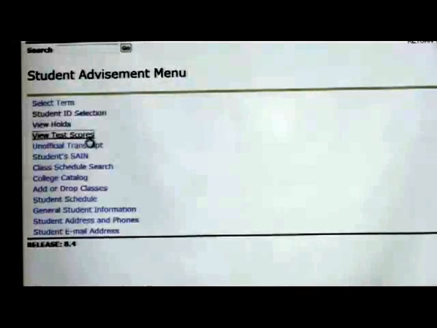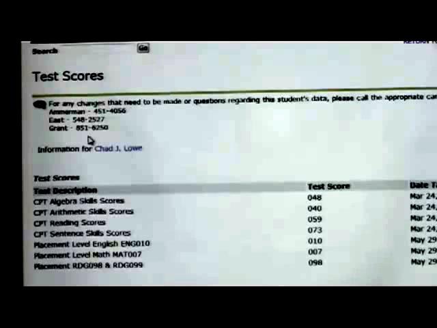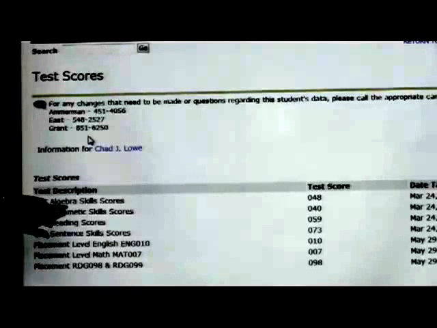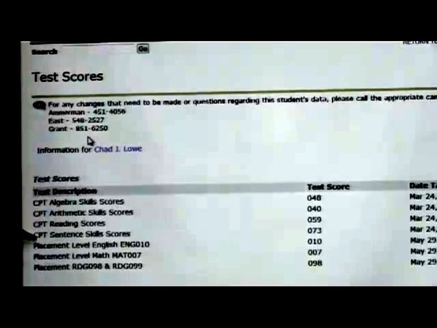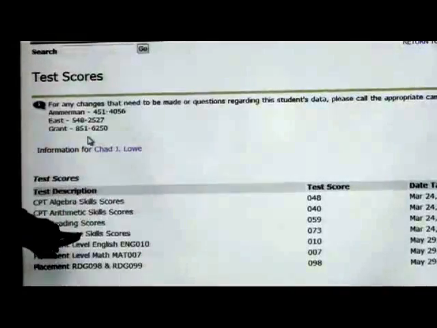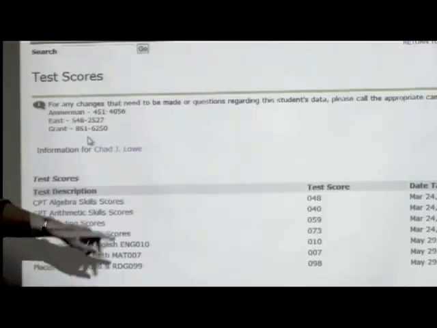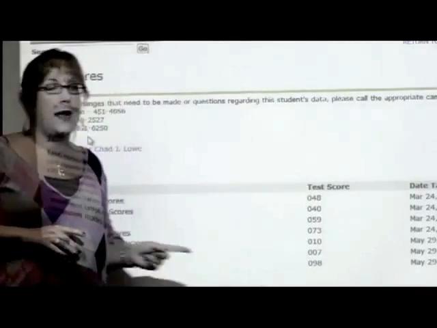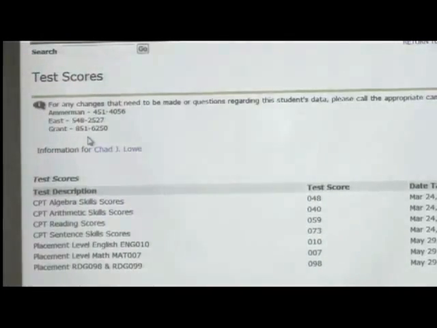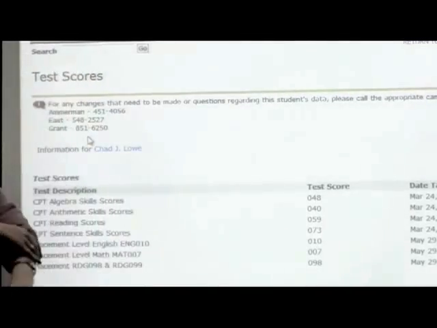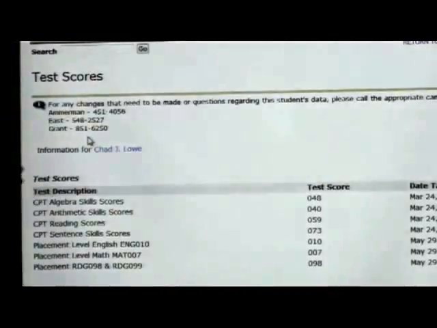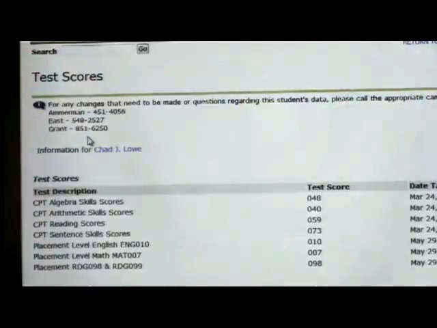Test scores with English and math faculty members in here. You know the test scores, but sometimes this gives you an idea of a starting place of a student. And then what I want to point out, the students take an algebra test, an arithmetic, or reading and sentence skills. You can see the dates that they took them, the placements that were made. Just what I'd like to point out, because it was one of the things that I didn't realize, is that these numbers are out of 120. So it gives you an idea where they're coming from in terms of where their math skills are, where their English skills are.